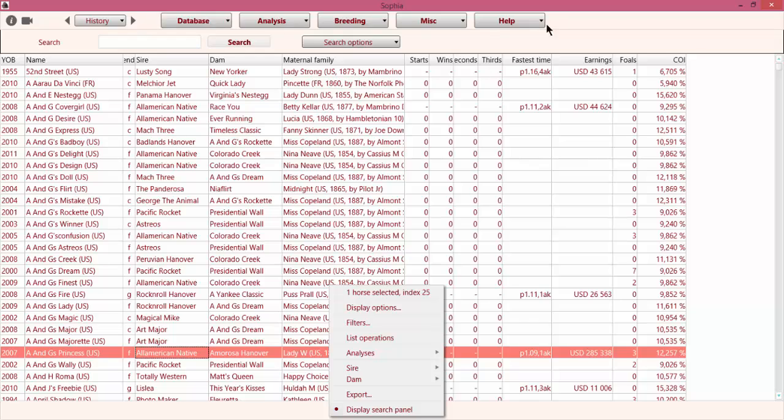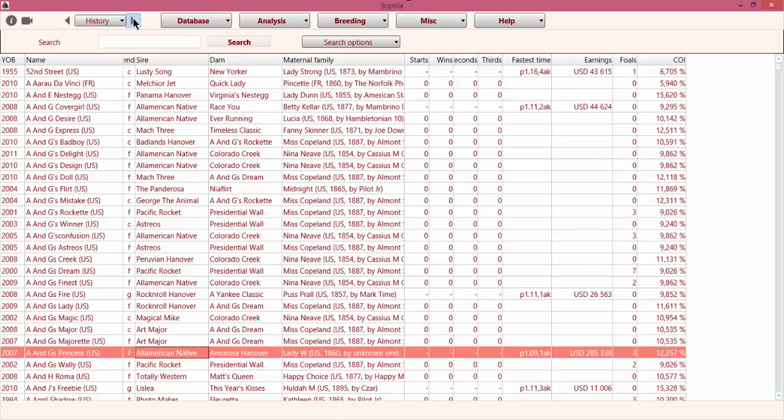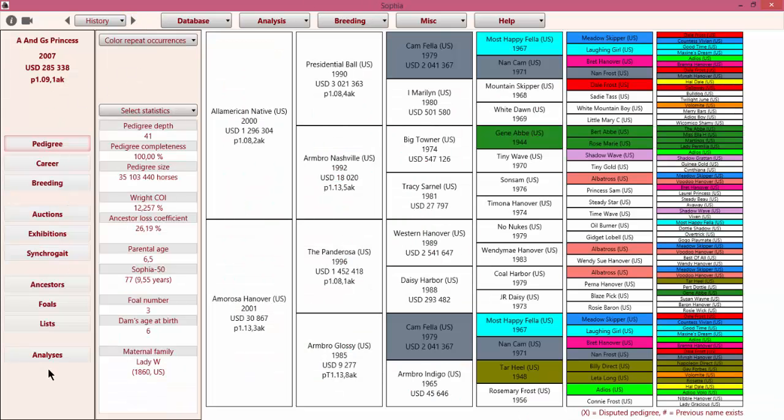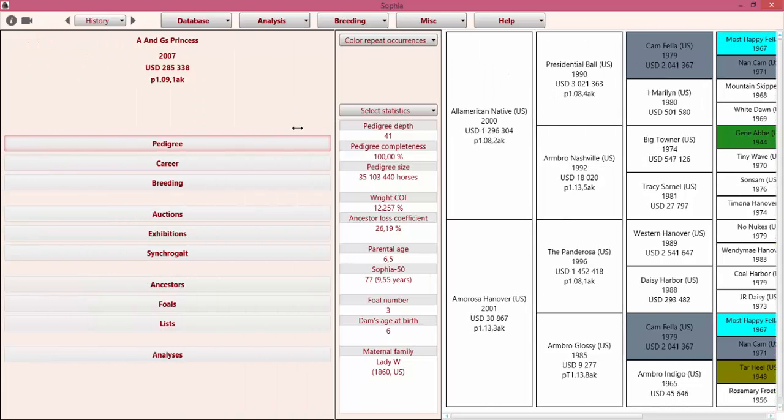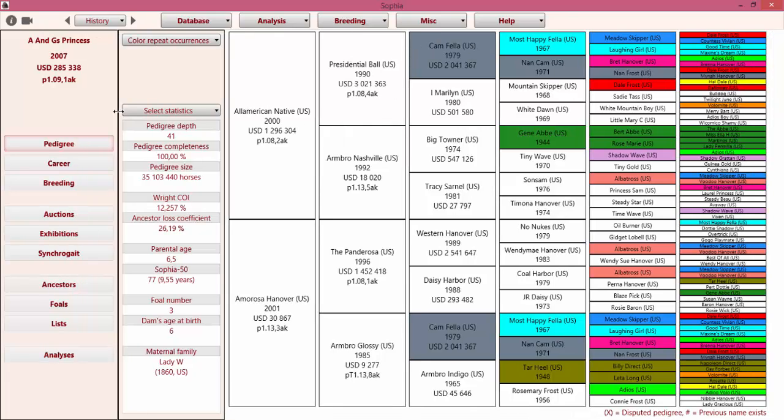The navigation and the help buttons and the menu buttons on top, that's really all you need to know to navigate Sophia. And then remember, you can either double click to bring up the list of horses or whatever, or right click to get more information, and control panels are usually here, on the left, and they're pretty much always resizable, so you can change the size and therefore help personalize or make it display the way you want it to.